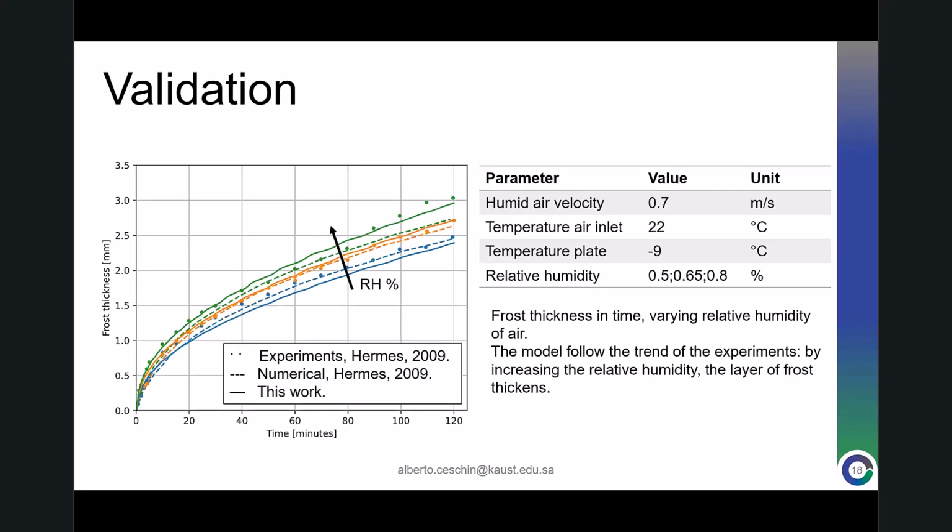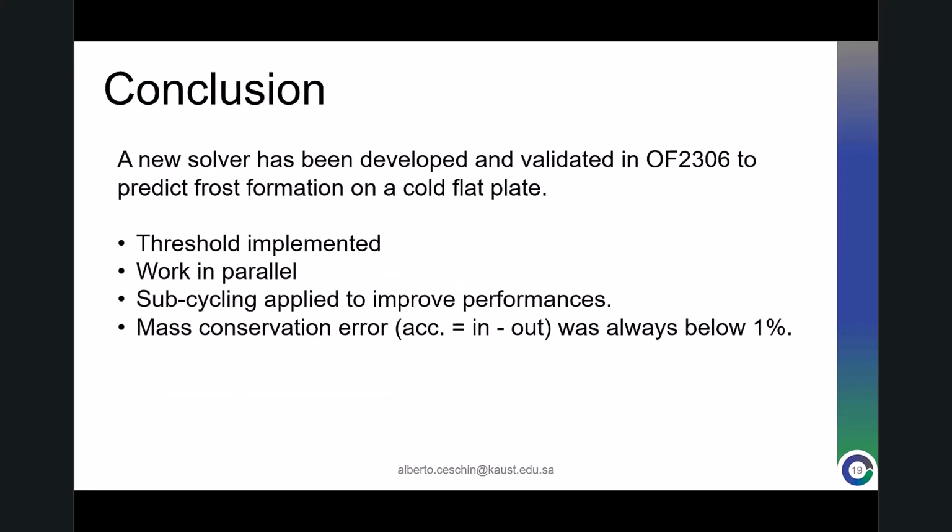Here is some other validation. If we increase the humidity ratio, the relative humidity, we can see that we have a thickening that is faster in time. So these are my results and an overview of the implementation I did inside OpenFOAM. I liked a lot the subcycling part that seems to work very efficiently for this case. I started with a 3-month simulation and ended up with a 12-hour simulation that I will consider a success.